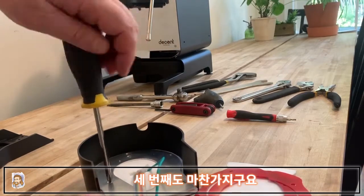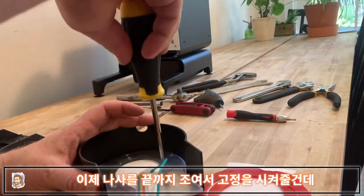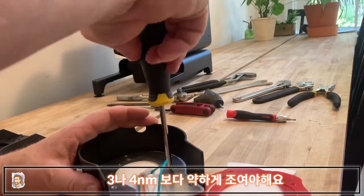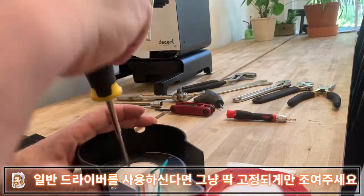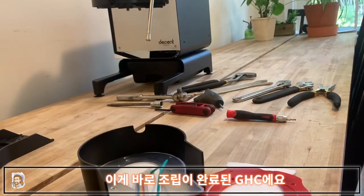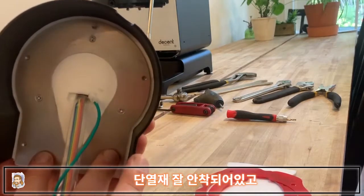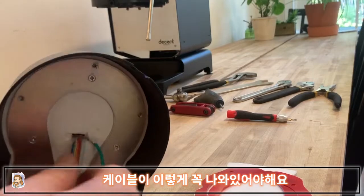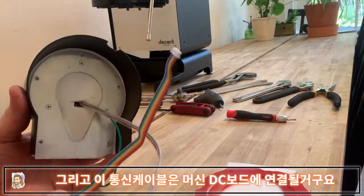Once all three are confirmed to have purchase, finish tightening them all the way — just snug, they don't have to be super tight. If you're working with a torque wrench, not any tighter than about three or four Newton meters. That's a fully assembled GHC — ribbon cable coming out, insulation fully seated, and the plate fully held down by the screws. The ground cable will attach to the group and the ribbon cable will attach to the DC board inside the machine.